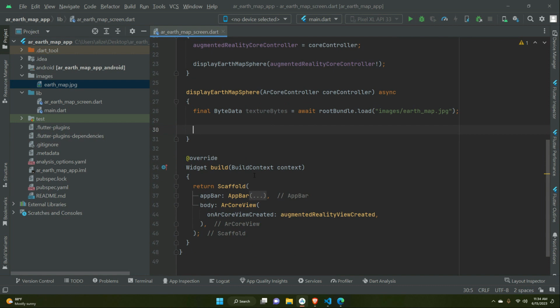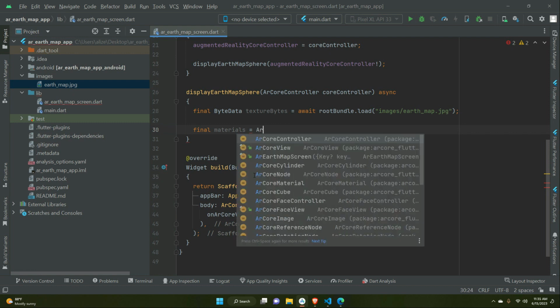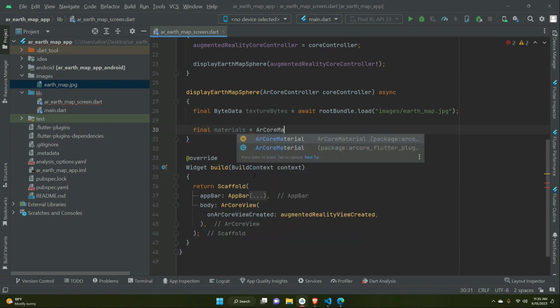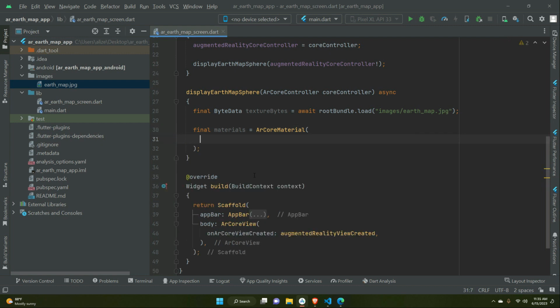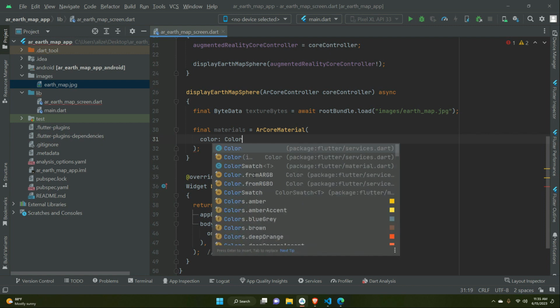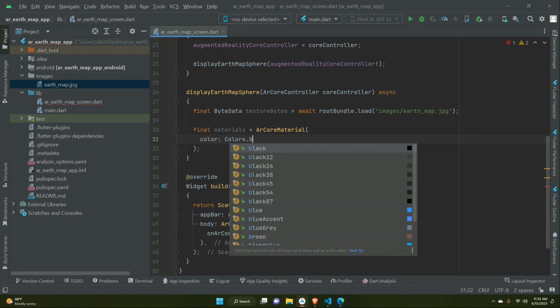And for the rest, you know that first we have to initialize, or define, the material for our sphere shape. So we can say final materials equals ARCore material. First the color for the sphere, which will be Colors dot any color you want. Let's go with blue.